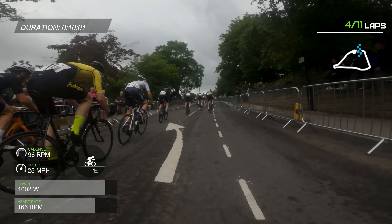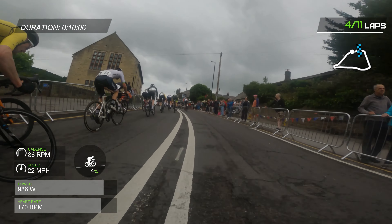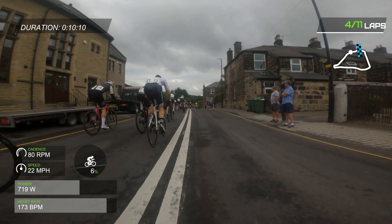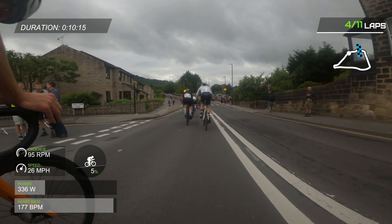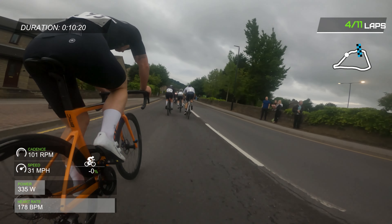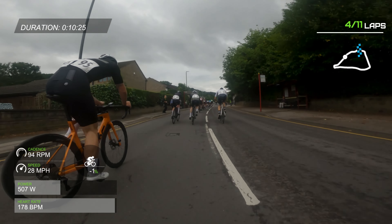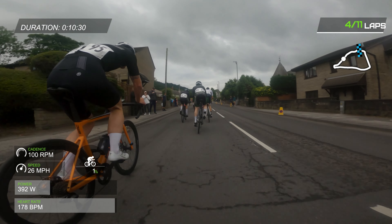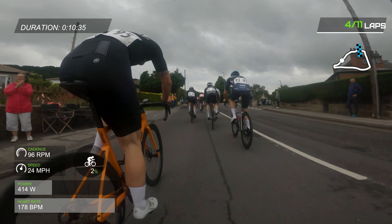I'm not carrying speed into the bottom of the hill and I've had to kick through the start/finish line trying to stay in the wheel, then straight into this hill — it was an absolute killer. I was so close to getting dropped here. The race is fully on at the front. Before, on this hill it would slow down a little bit and bunch up, but on this lap it was just full gone — people are losing the wheel, I'm losing the wheel. I talked to my club mate Ollie and said 'get that wheel, get in there' because I was struggling. He managed to pull us back to the group ahead — massive effort, thanks Ollie. After that effort he dropped off.